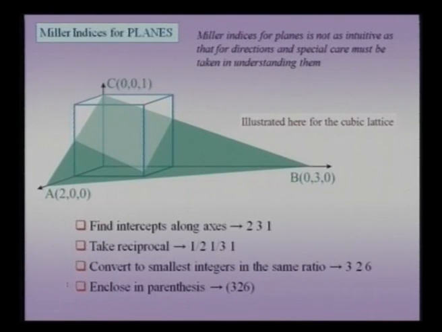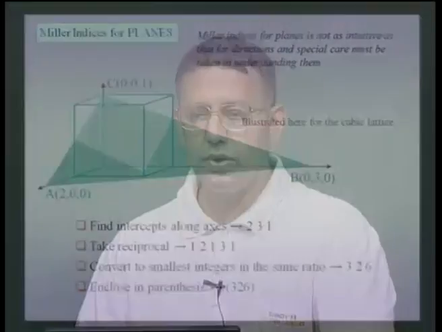Now, let us go to the concept of Miller indices for planes. The concept of Miller indices for planes is not as straightforward as the concept of Miller indices for directions, and we need to pay a little care and attention in understanding it. In other words, whenever Miller indices for a plane are presented to us, we have to understand that a certain procedure has been followed in arriving at those indices, and we have to be careful in understanding them.